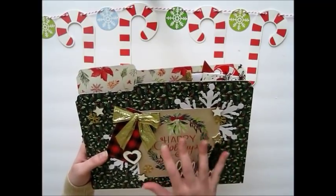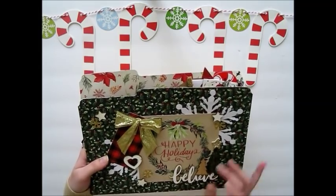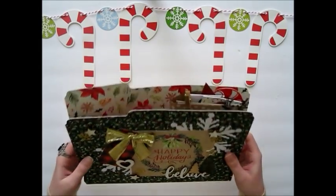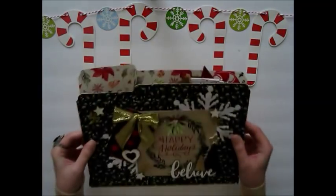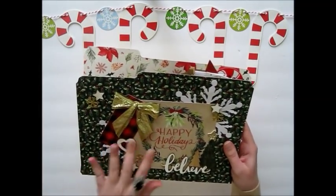To mail out something like this, I usually use, I think it's a 9x13 inch bubble envelope, and it fits perfectly in there, and then it's all cushioned so that nothing should fall off while it's being mailed.